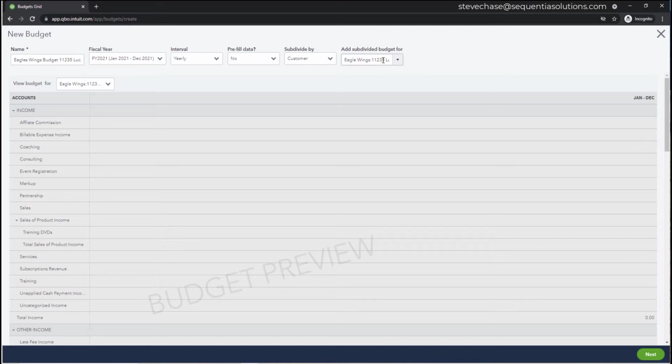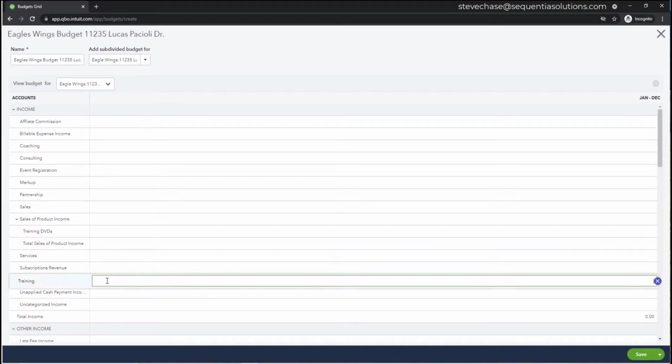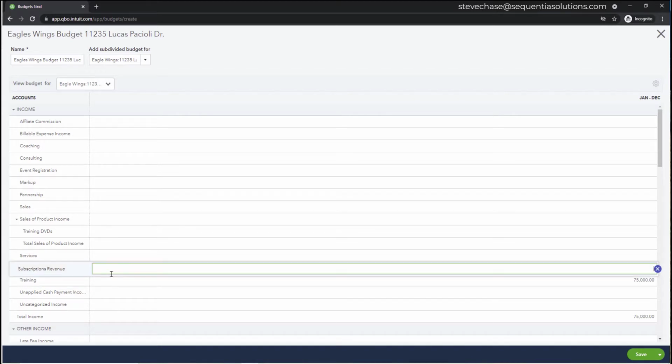And so this might be where you have Excel opened up and you're copying and pasting. But let's go ahead and start with, we have $75,000 of income coming in from training. So here's my training income. Oh, at this point here, I forgot you have to hit next before we can start calculating and putting in the numbers. So I'm going to hit next, and there we go here. So training here. Okay, 75.